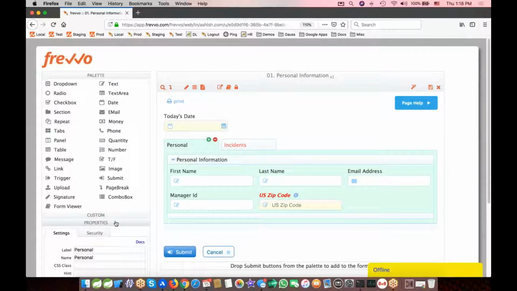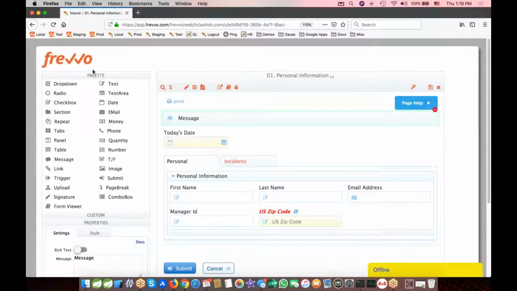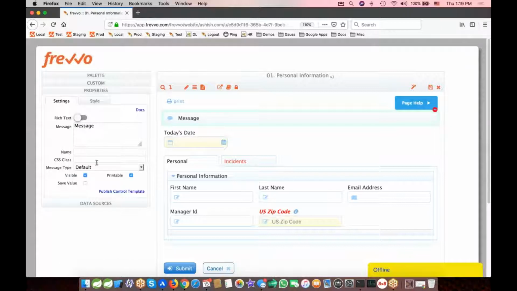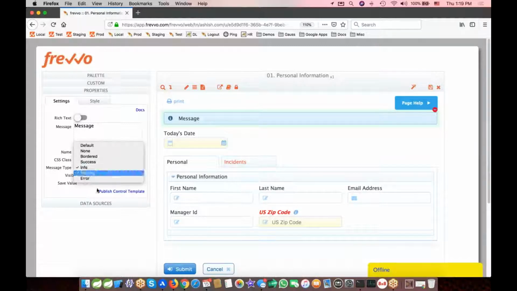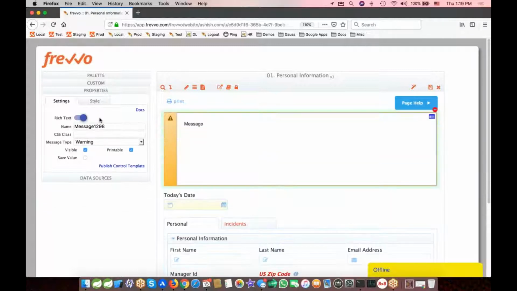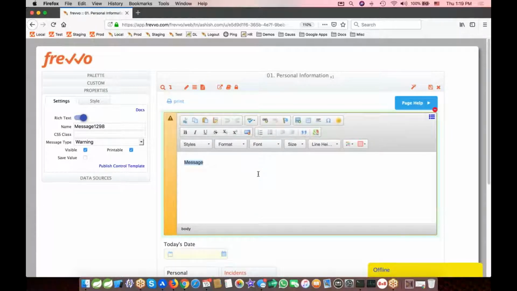I'm not going to go through every single control in there. Perhaps a message is a good one to take a look at. Let's drop a message control at the top here. Say this is just a standard HTML message on the screen. You have a number of types of messages. You can have an info message, you can have a success message, a warning message, etc. And then there's also a rich text editor available with this, so you can format your message however you want.